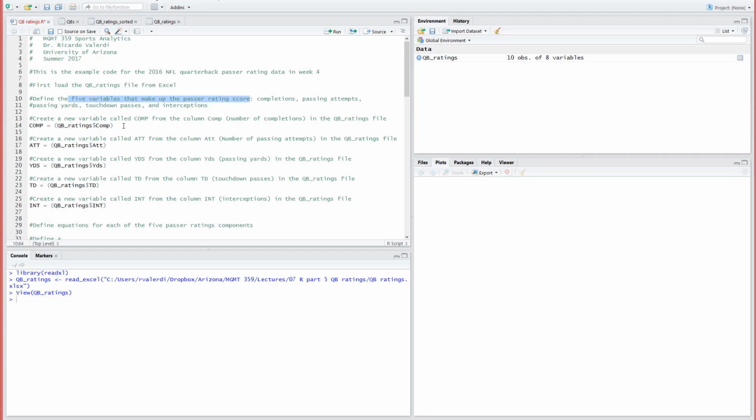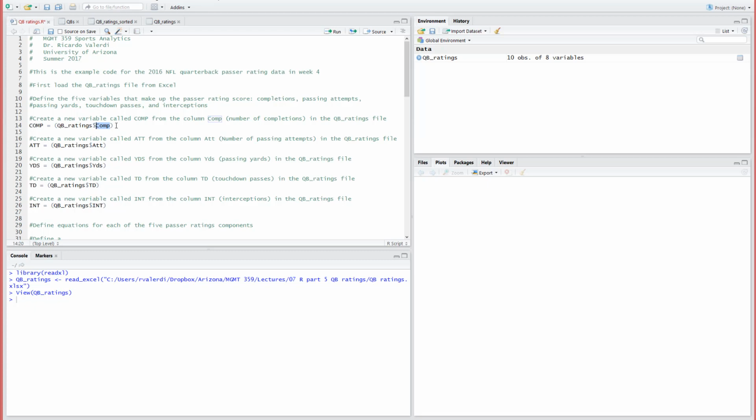So because this data already exists in our data file, we'll begin with completions, the number of completions. So the command is QB underscore ratings $, which means referring to that column in this particular data file, and the column is comp. Now you have to be careful.